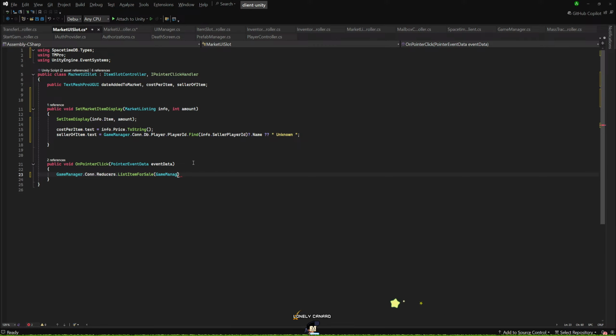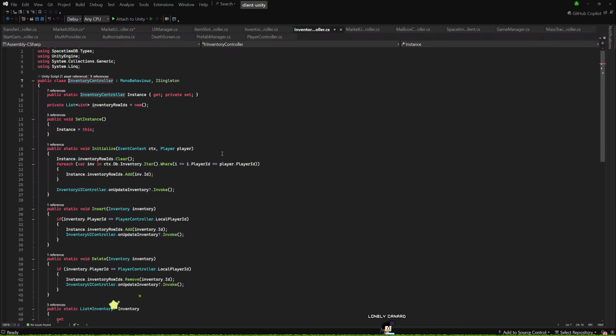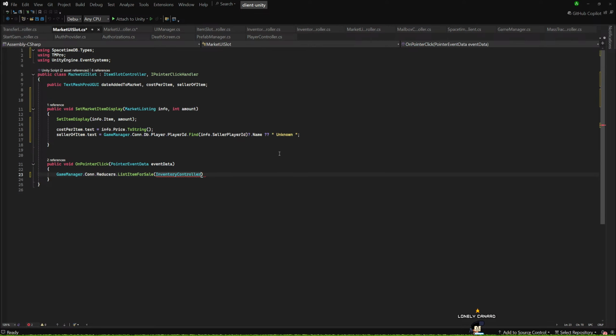Did we not cache this anywhere? We should have cached it in the inventory manager. Inventory controller, no? I guess not. I guess we didn't. Okay, we can just do it here. Ah, oops. Wait. Oh, we did. What is this?